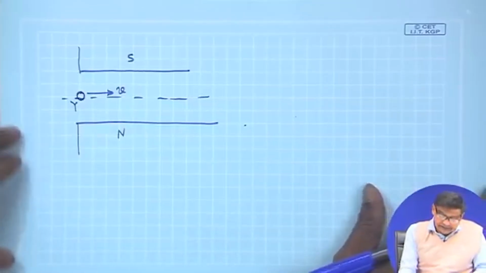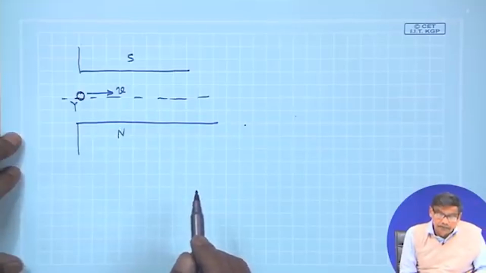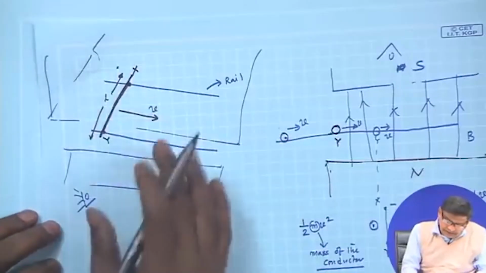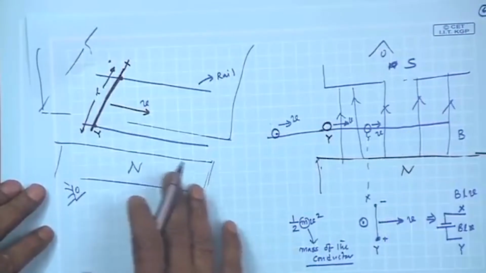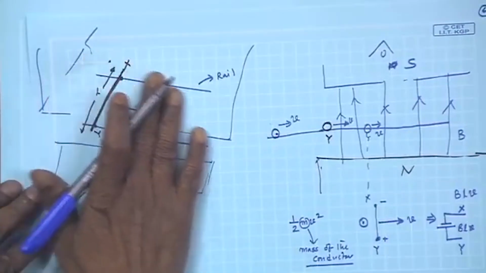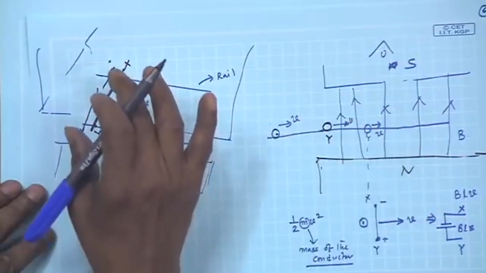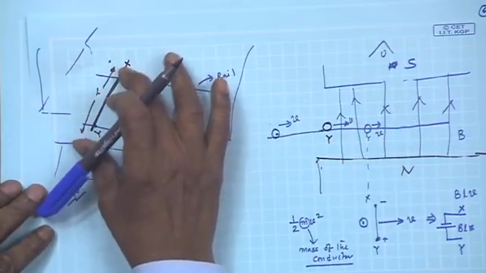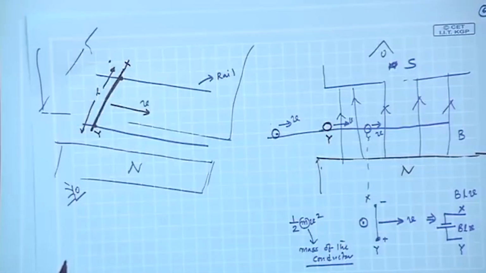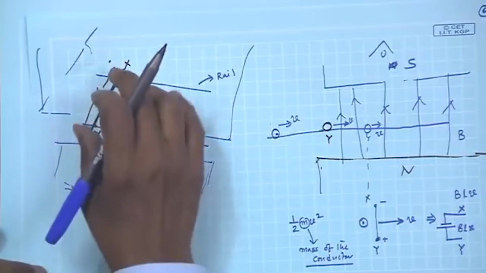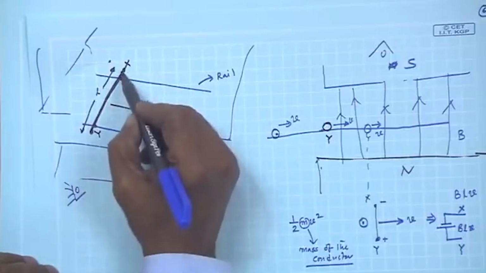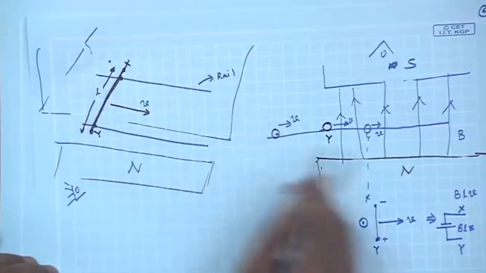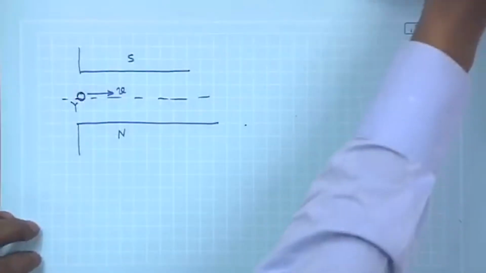Now, let us see the other operation. For example, what I will do in this diagram, which is not a very neat diagram, but you try to have a feel of what I am telling. Now, suppose I have this conductor moving on the tracks present in a magnetic field, you get an induced voltage. Now, what I will do is this, it will be present in that magnetic field, but I will pass some current through this conductor by external means. Okay.